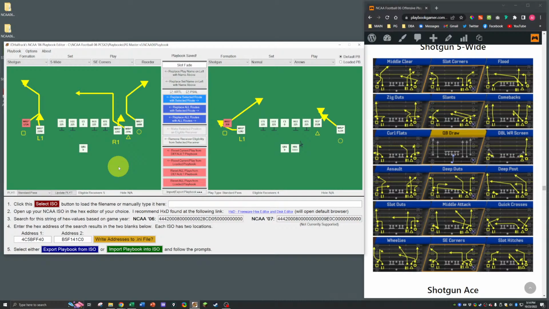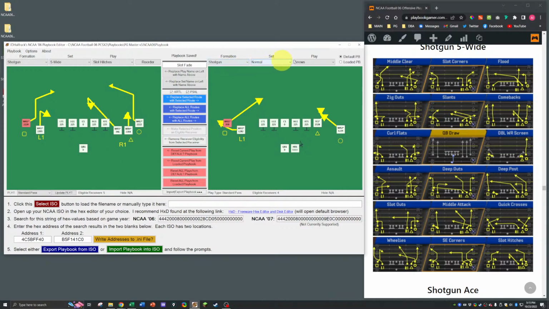You don't need to have all 5 routes working for you every single time. I think I may just leave that as is. Yeah, I'm gonna leave it as is. I'm fine with that. All right, let's go to the last one, slot hitches. This one needs some serious work, like in the worst way. This one is going to be, I think, our Y stick of the bunch. So that's what we're going to do. But this time, I'm going to call it H stick. We're going to have a left-handed stick.